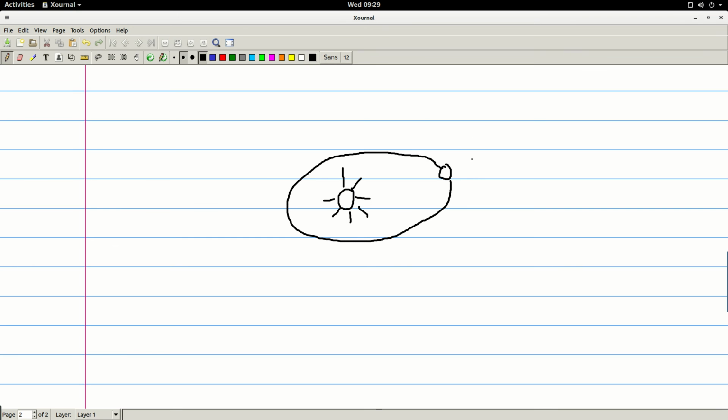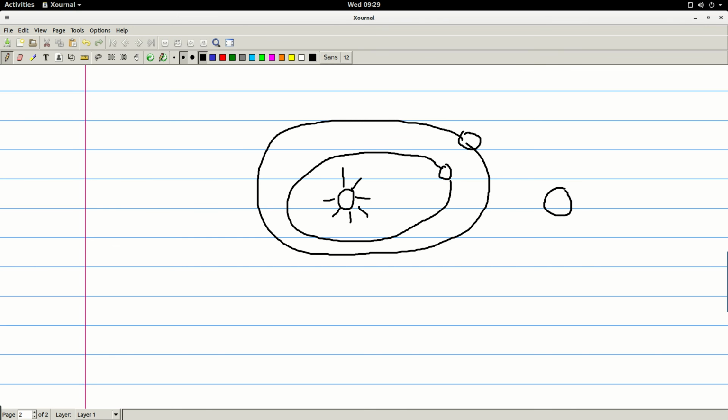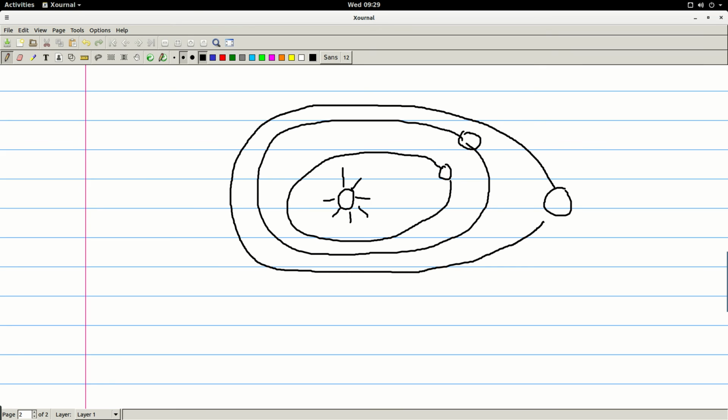So let's say we got a planet over here that orbits like this. There will be another planet that orbits like this. They may have different sizes, these planets. They may have a different orbit path, but this is how it goes, right? And what we imagine is that the sun is right there, it's stationary, it's not moving. It's the planets that are actually orbiting around the sun.